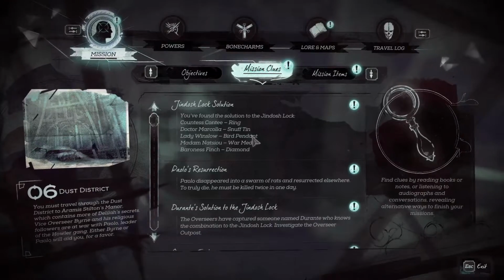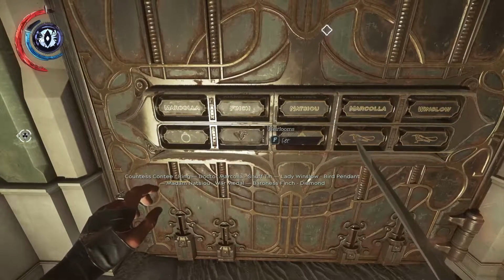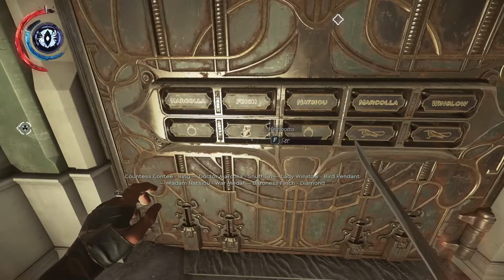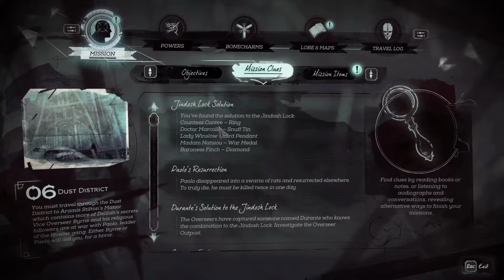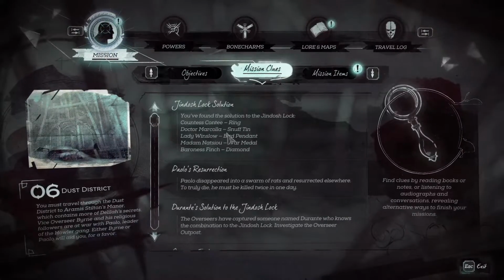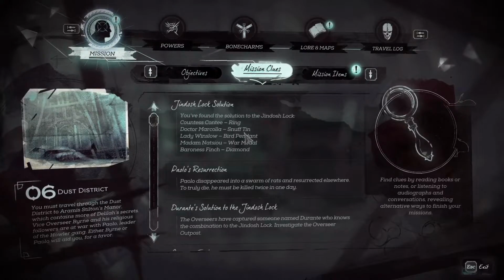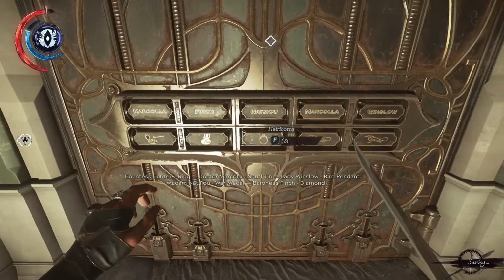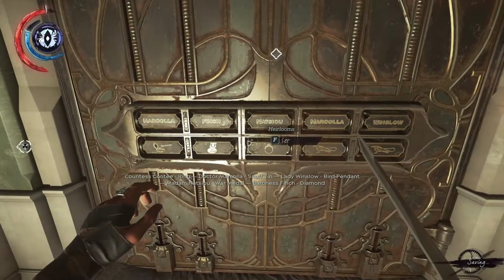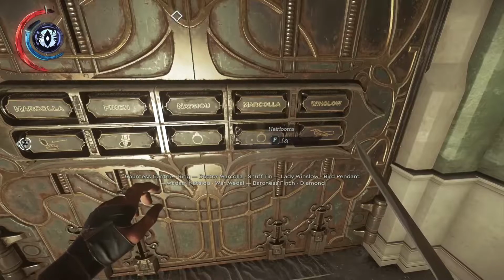Countess Contee, ring, snuff tin, bird pendant. Right, so we need a ring. Oh, hang on. What was it? The mission clues. Countess Contee is a ring. Dr. Marcolo is the snuff tin. And then we have a bird pendant for Lady Winslow, which I think it was already on. And then Marcolo, so the snuff tin again.